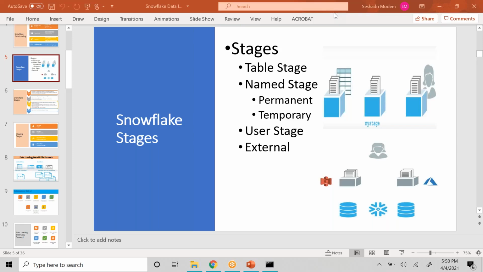They can put the data into the particular table stage, and from there they can load it into a table. And user stage is only you. Whatever data you want to load into any of the tables that you have access to, you can put it there, and from there you can load it.